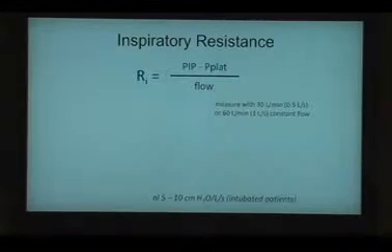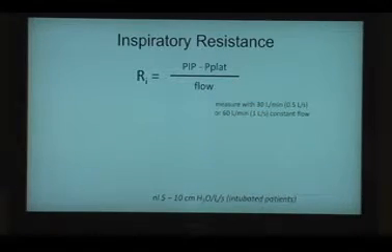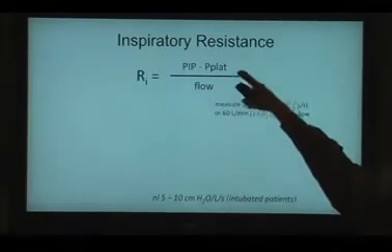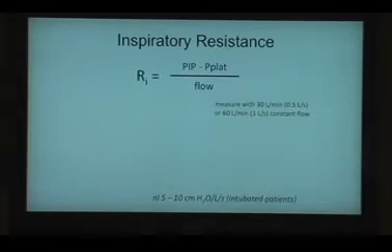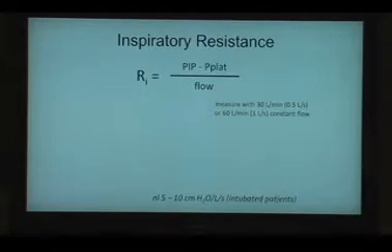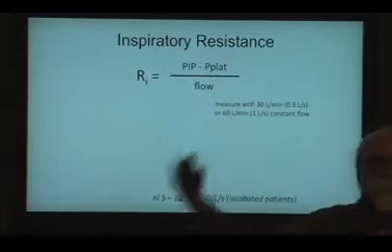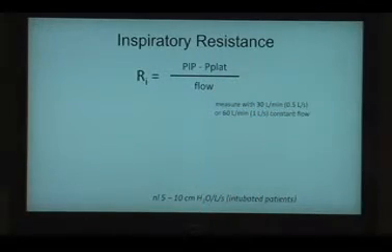So we can measure inspiratory airways resistance in patients on the ventilator, which is PIP minus plateau divided by flow. Typically, this is measured at a flow of 30 liters per minute or 60 liters per minute because that makes the math easy. The units are centimeters of water per liter per second. If we set the ventilator on 60 liters per minute, PIP minus plateau is resistance. If we set the ventilator at 30 liters per minute, PIP minus plateau times 2 is airways resistance. We have to do this during constant flow volume controlled ventilation, so we can't do this during pressure control.